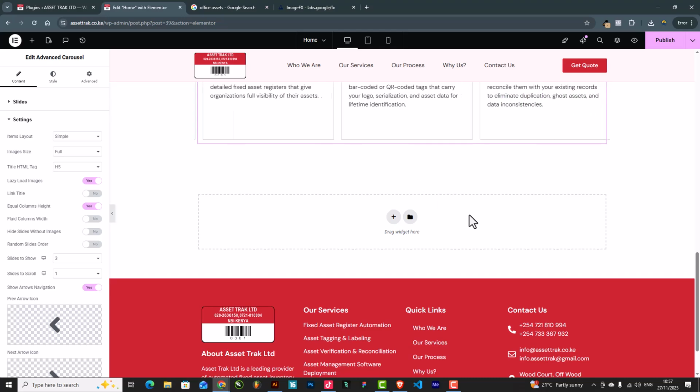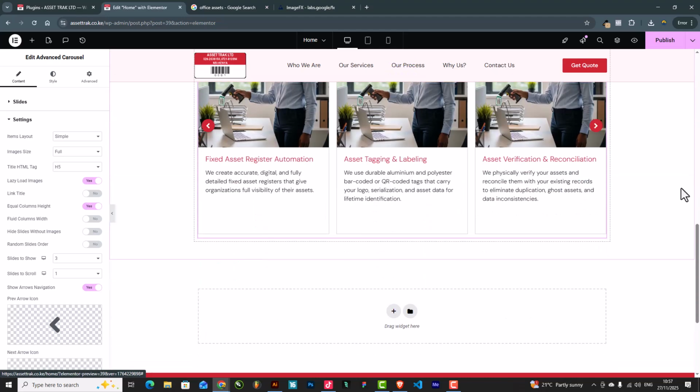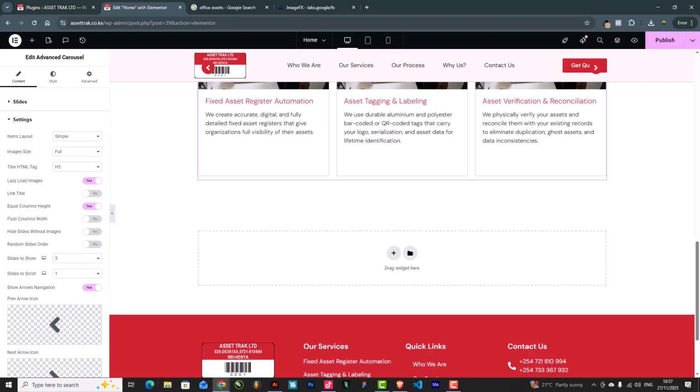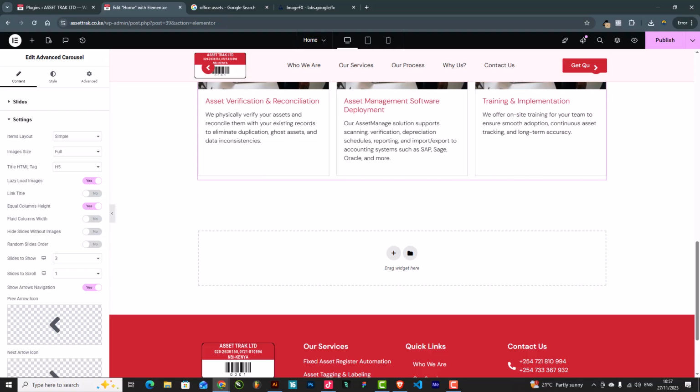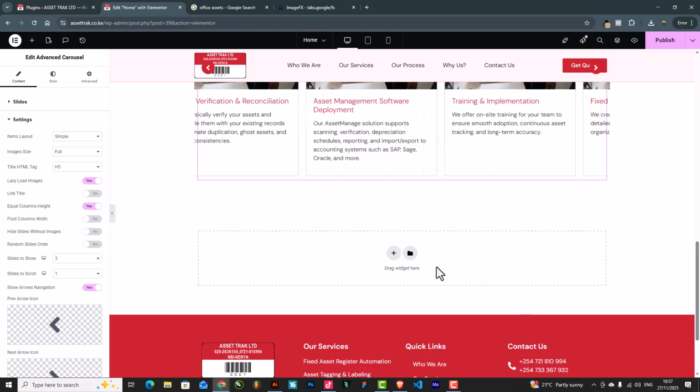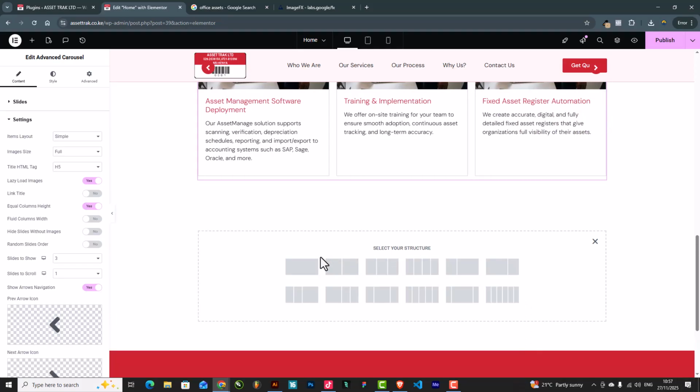Now the next section is our process. So I'm going to have a 2-column section.